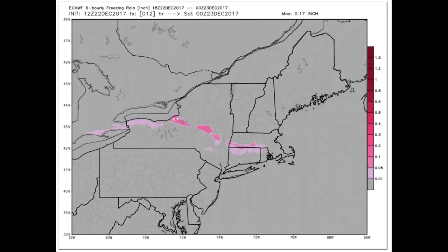Okay, we're going to focus on glazing now. This is glazing up through 1 o'clock in the morning, so southern Vermont's going to start seeing a little bit of that glazing, and that includes all 4 counties. This is by 7 o'clock in the morning, so roughly between 1 a.m. and 7 a.m., that 6-hour period, we're going to start to accrue a little bit of glazing issues. This looks roughly along the spine of the Green Mountains, which may indicate that this is a bit more of an elevation scenario. Some of the valleys may not see it as bad.